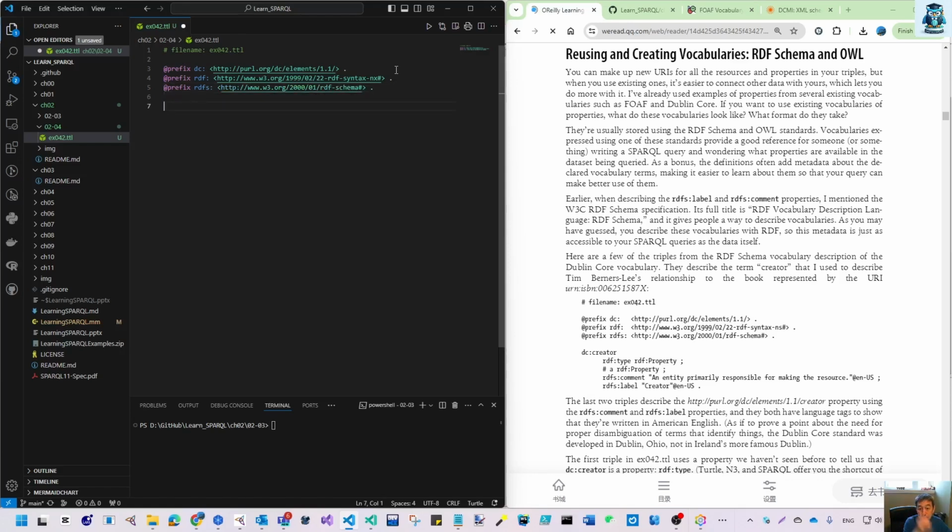Then we can make this creator the subject. So that is one, and we can have a space with rdf:type, with a space, rdf:Property, with a space and a semicolon. That means you will reuse the same subject and just have the predicate and object differ.